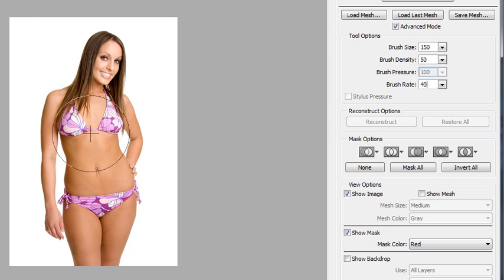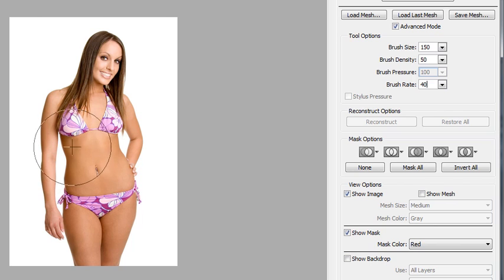And then once you have all the settings the way you want them, you'll place the crosshair of the brush just a little bit on the inside edge of the area you want to bring in, and then make a series of clicks along that edge to pull inward. So here's how it would work.